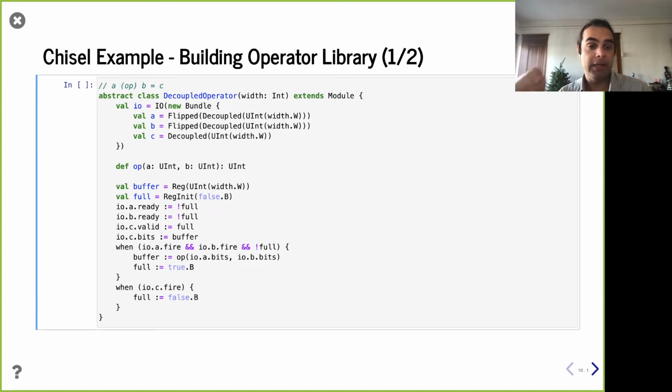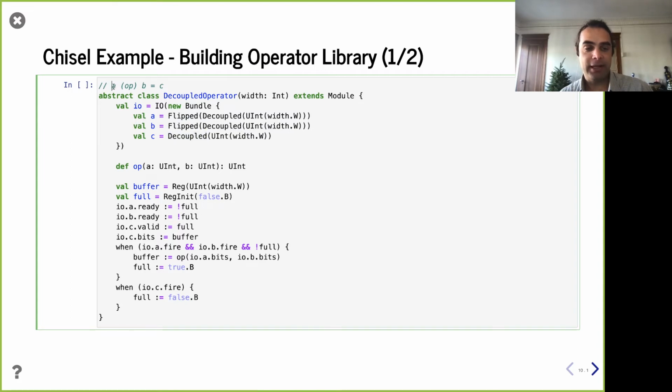So what can we do with this? We can keep building up, right? In this case, let's build a more sophisticated base class, and we can build a library out of it. Maybe our base class will now take two arguments, two inputs, so it's binary now. In particular, they'll be decoupled inputs, with a decoupled output.